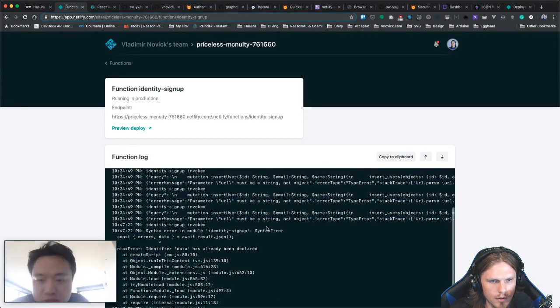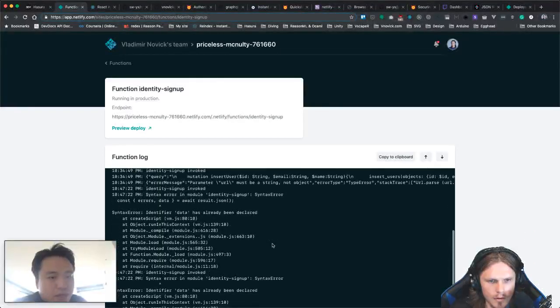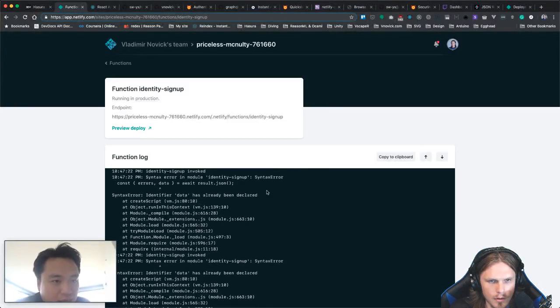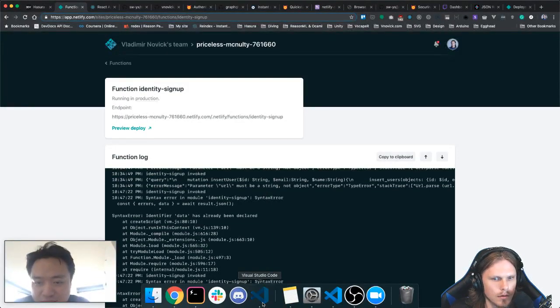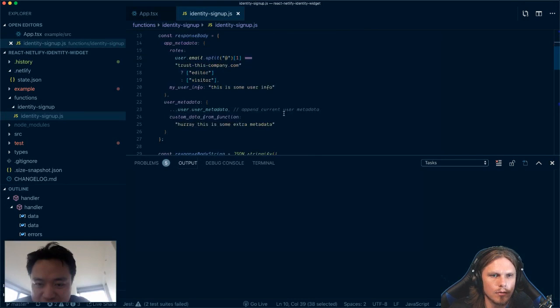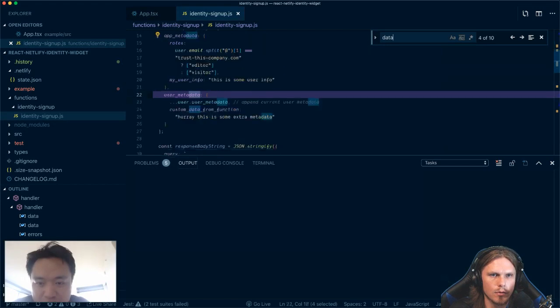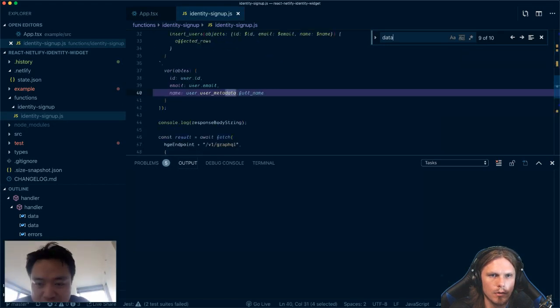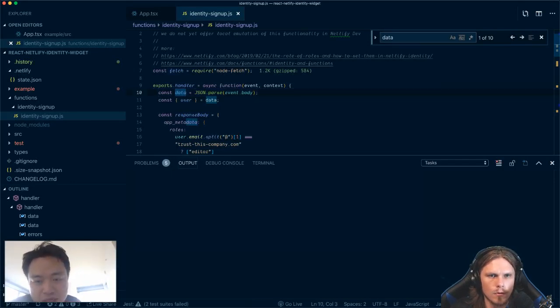Okay. Yeah, dual declaration. Let's look at the function again. Line 10 defines this thing called data already. So we need to fix that code. You declare data twice in your code. Oh shit, yeah. I think we don't need this data anymore, by the way. Just collapse it into the second line. I do need that? No, just include the user object. I think basically why I do that is so that I can console log data and see what comes up. Okay, fine. But anyway, just destructure it.